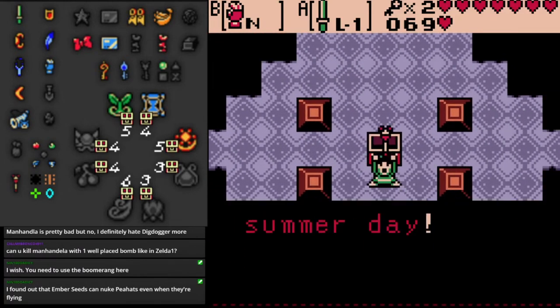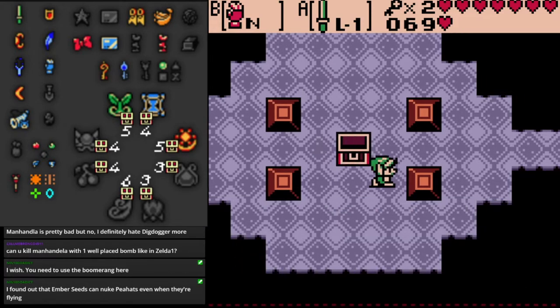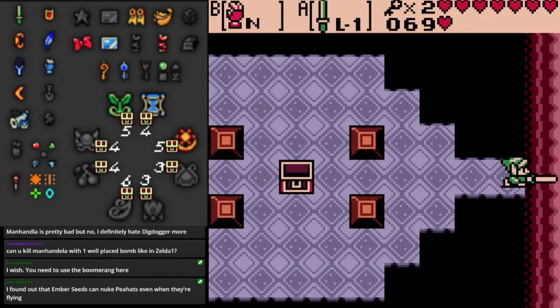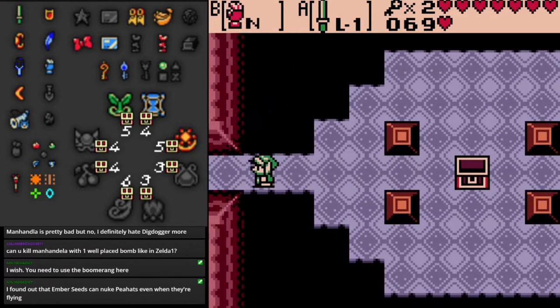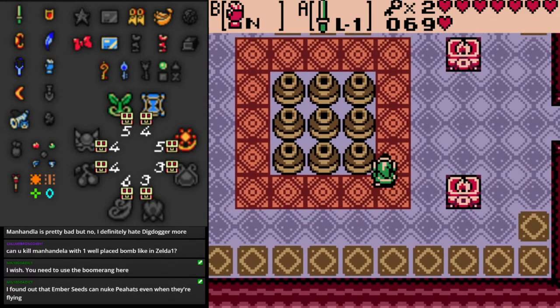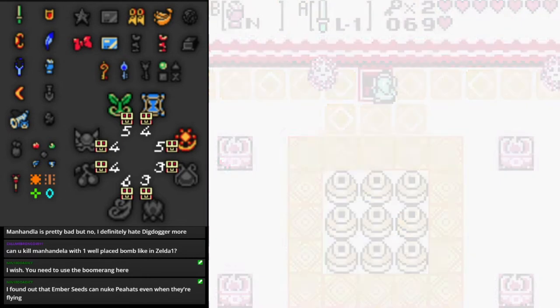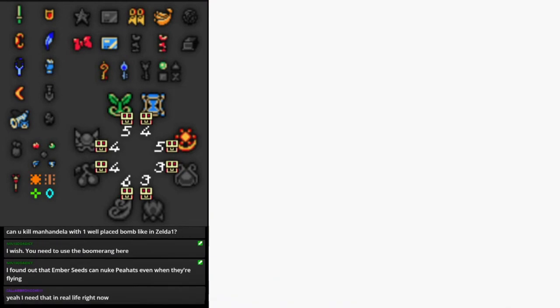Wonderful. Oh my gosh, we got the summer's day! Yay! We can break this Michigan winter after all. You just open a chest, and you learn the power of summer! Yes! Ember seeds can nuke P-hats even when they're flying? I gotta try that out. That's really useful if that's the case.